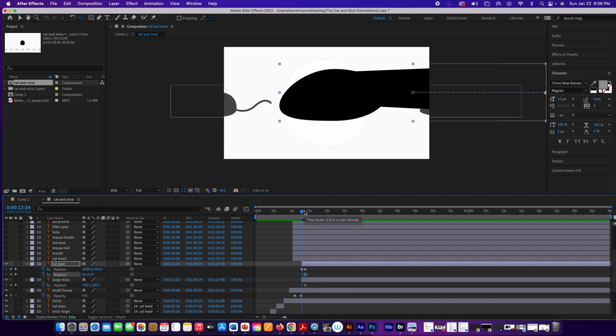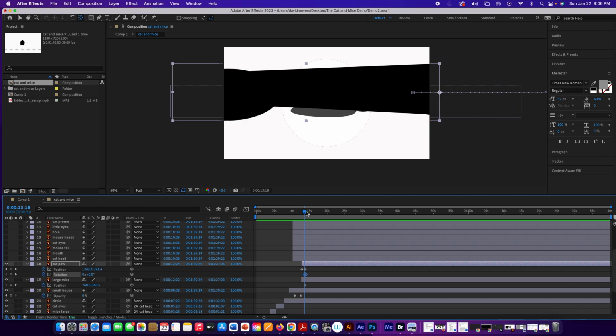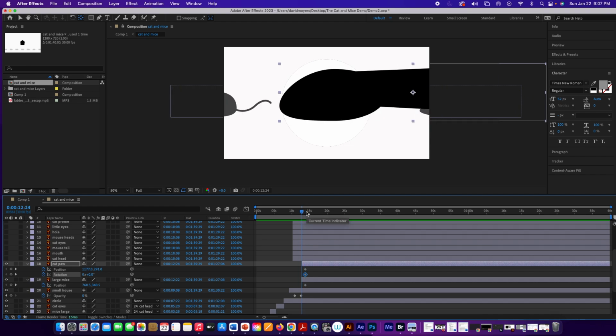You know what I think the problem is? I don't need the position keyframe. Let me go back over to here. I'm going to get rid of the position keyframe on that.